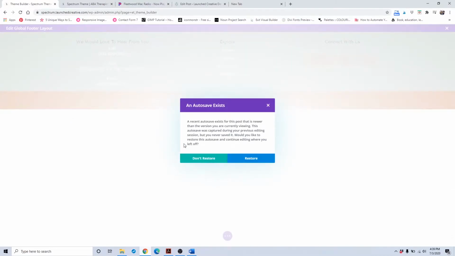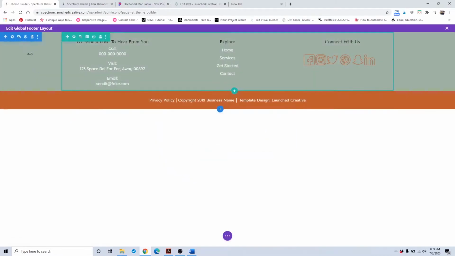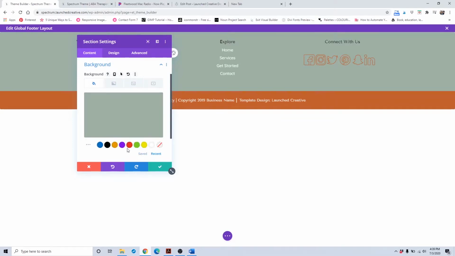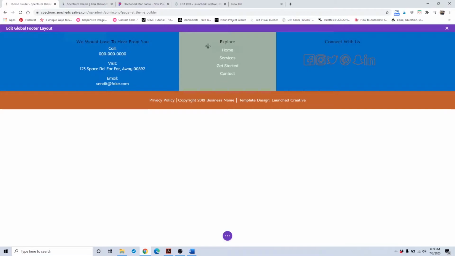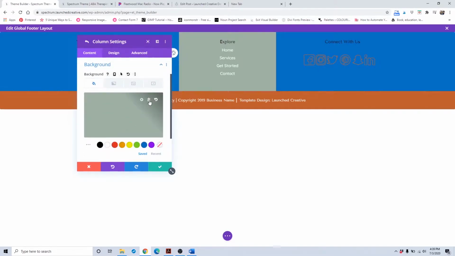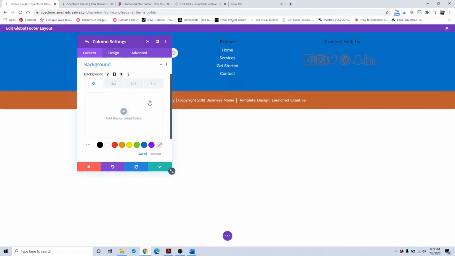Once that has loaded, we will change out the background color of this main section settings by clicking background. You'll put in the color that you would like to go here. Now this area didn't change. So if that happens, this background color is found in that third column area. It shouldn't happen, because I fixed it right now, but if that happens, go ahead and click that third column, wherever the column is, and just delete the color that's in there.